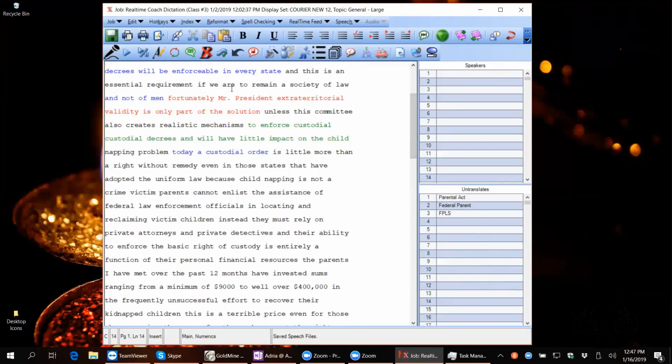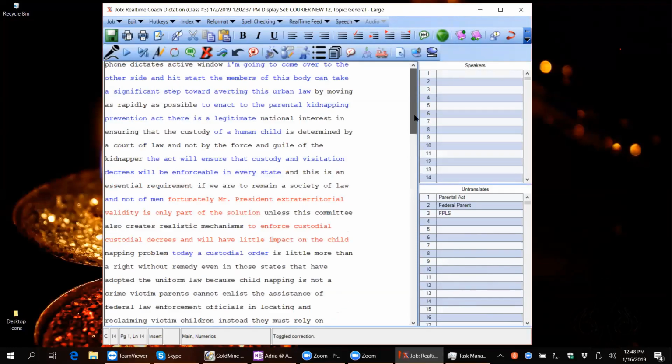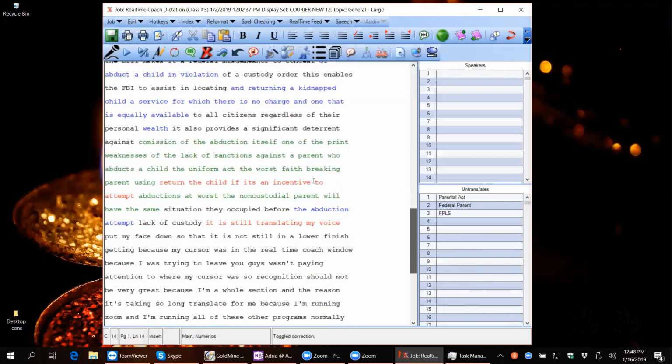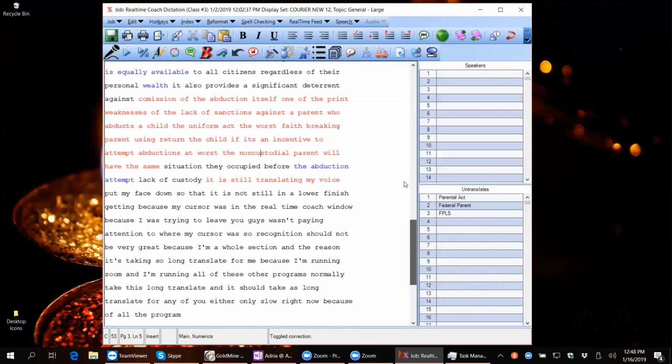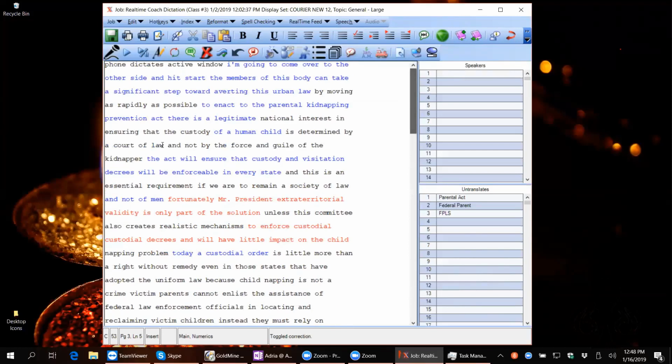I can click on the green ones and I can toggle the correction to red. That is my way of telling myself and Transcriptionist that I won't be wanting Dragon to learn from these particular corrections here. Not now and not in the future. And so now I have actually built my recognition accuracy by doing these corrections and saving my speech files.